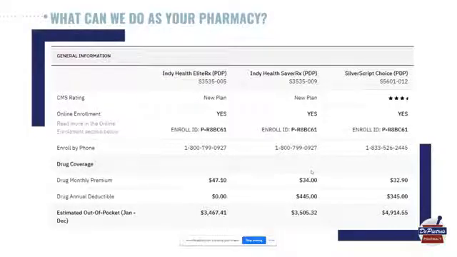So this is what we will do: punch your drugs into this plan. We have a pharmacy software system here at the pharmacy that we pay for to help assist our customers in comparing drug plans. As you can see, this is a comparison for a real patient, and there are three different drug plans that we're comparing. Along the top, you can see the three different plans: Indie Health Elite RX, Indie Health Saver RX, Silver Script Choice. Some companies have multiple plans.